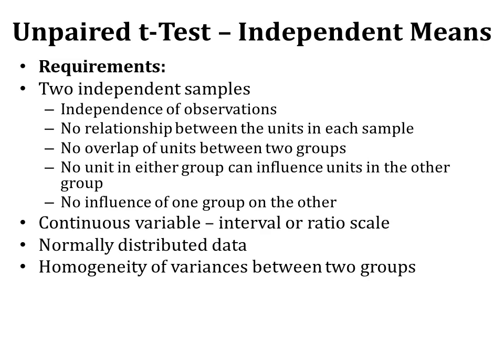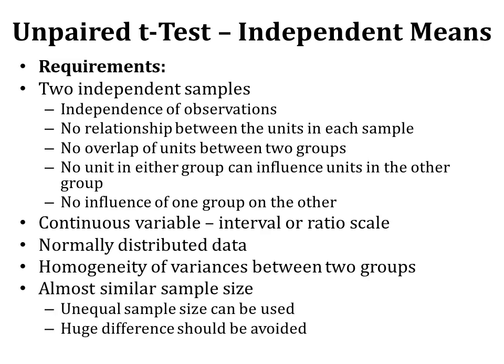And then the requirement that we discussed in the last lecture is that the data should be normally distributed. The observations should have a normal distribution. And why is that so? So that we can apply the principles of critical probability to an accurate extent. And then the homogeneity of variances between the two groups: the variance of the variable that we are measuring should be identical in both of the study groups.